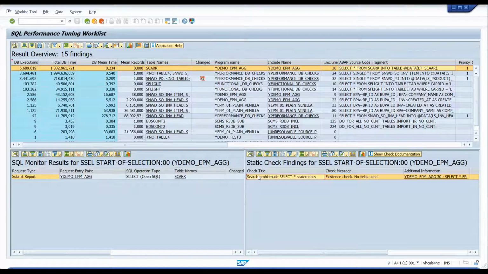You will immediately get to know and get them corrected, and you will then really see the performance. I have seen the benefit of it in my S4 system, where they were doing custom reports and they migrated to S4, and then they were saying migration to S4 and HANA didn't help us. I showed them, did you check your custom reports? Are you really doing code inspections? Are you really doing a performance tuning worklist? If not, then don't tell.